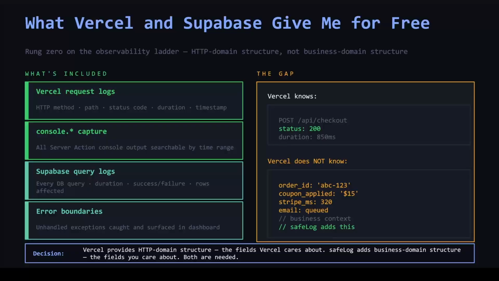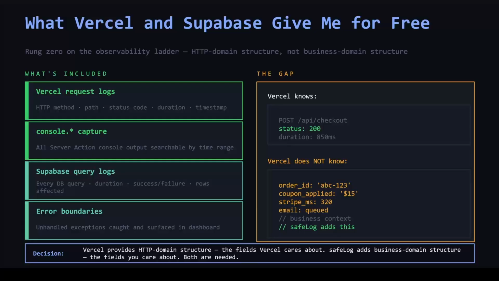What Vercel and Supabase give me for free. This is rung 0 on the observability ladder: HTTP domain structure, not business domain structure. What's included in this? Vercel request logs give me HTTP method, path, status code, duration, and timestamp for every request. All console output from my server actions is captured and searchable by time range.